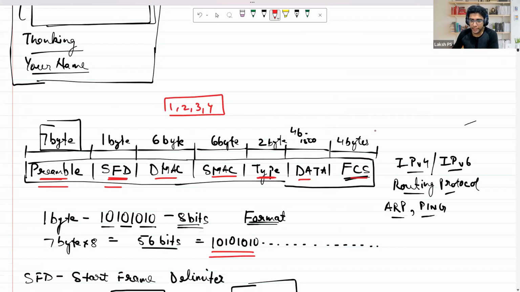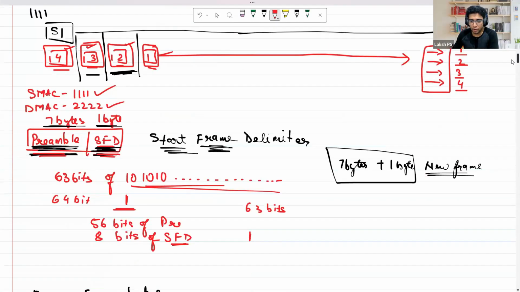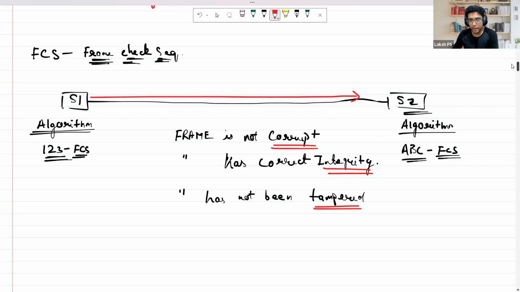The two switches compare their frame check sequence with each other. If it is equal, that means the data is not corrupt, its integrity is not compromised and it is not tampered with. But if it is not the same, that means the frame is corrupt, integrity has been compromised, and it has been tampered with. This is what the FCS field does.